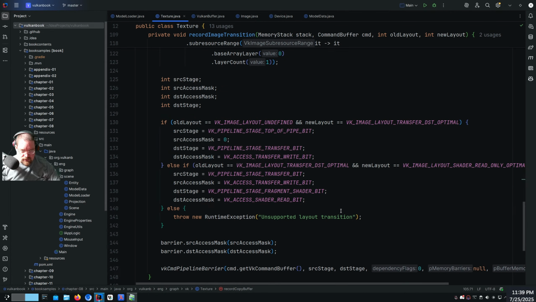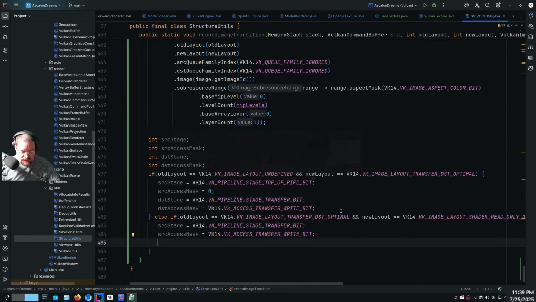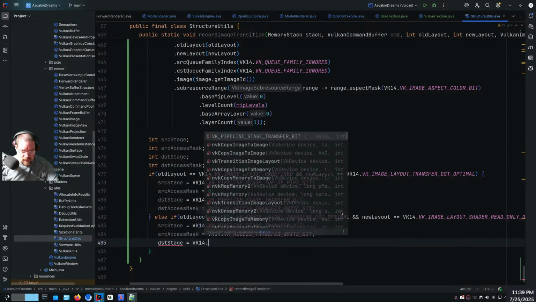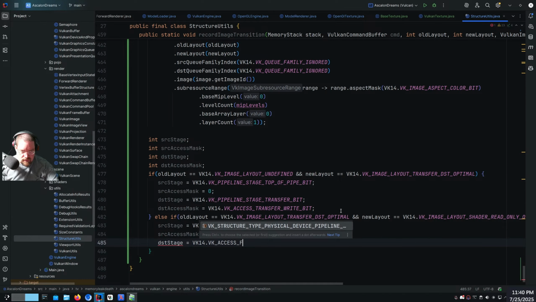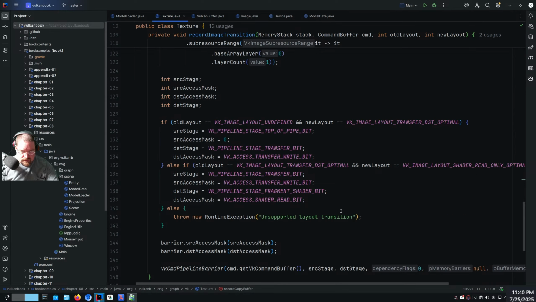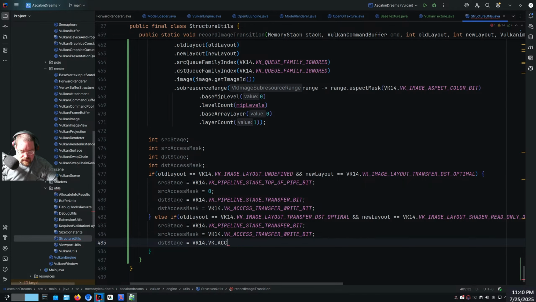And destination is fragment shader bit, access shader read bit. Okay, so destination stage. What was it? Oh, pipeline stage fragment shader bit.